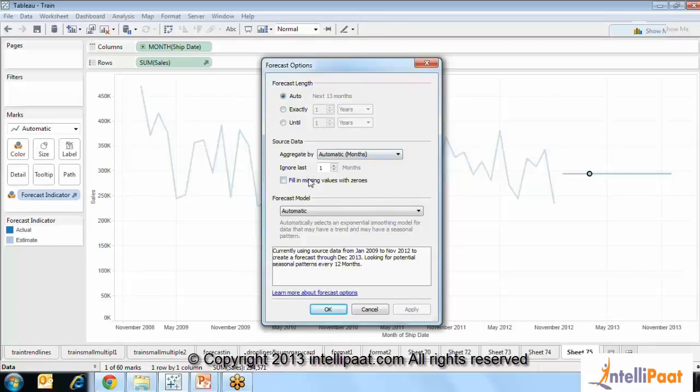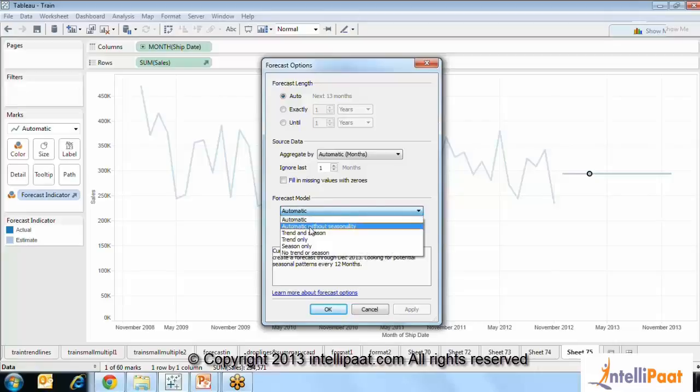And generally there is an option to ignore the last month, because the last month would be the current month, and we would not have the exact information of sales in the current month. So that's why we would always say ignore 1 month. The forecast model here determines what kind of forecasting line you're going to see. Automatic would not consider any trend or any season.